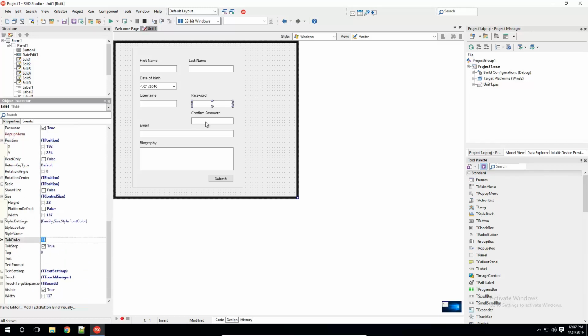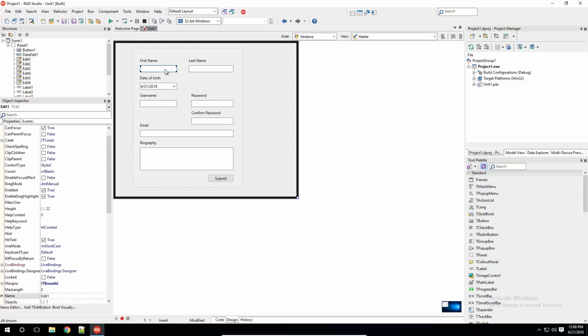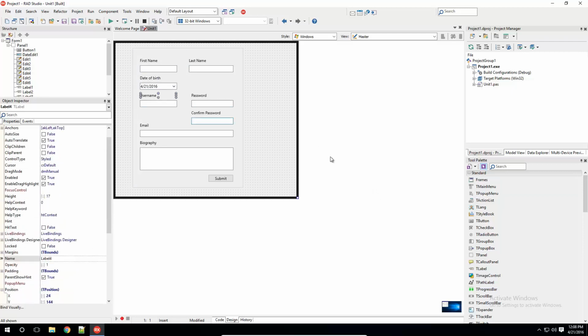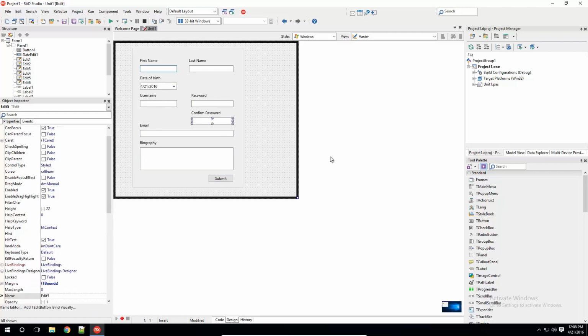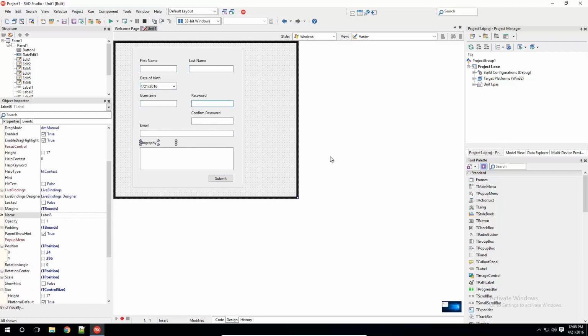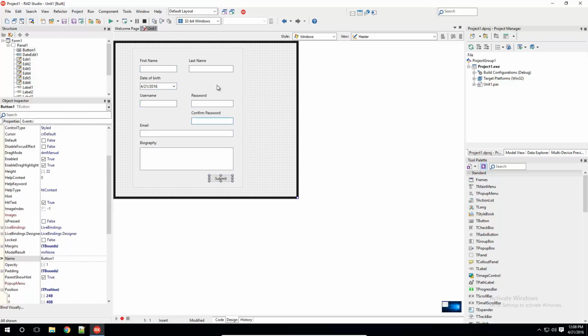While we're in the editor, we can use the Tab key to cycle through the controls on the form to see the order that they will tab through when the application is running. In addition to the edit controls, while in the designer, the labels are selected by tabbing. When the application is running, the labels will simply be skipped since you're unable to interact with them.